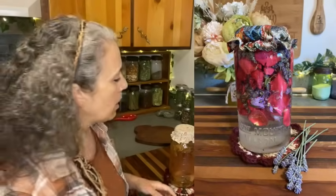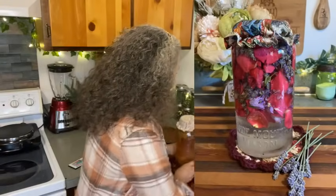One of my favorites to make is a blend of rosemary and nasturtium flowers, because both of those especially are very good for your hair. But any of the floral ones, lavender and rose is another one I like to make. So anyway, I just wanted you to see how that's coming along.